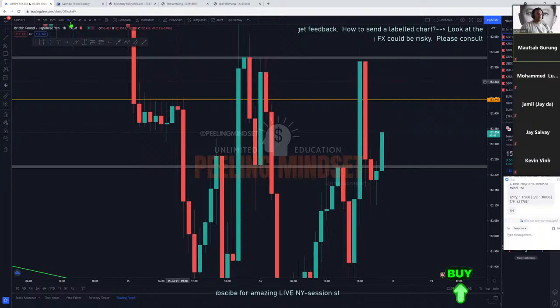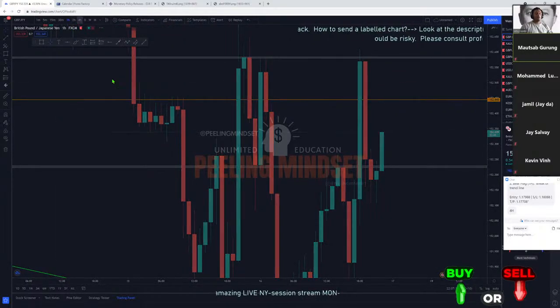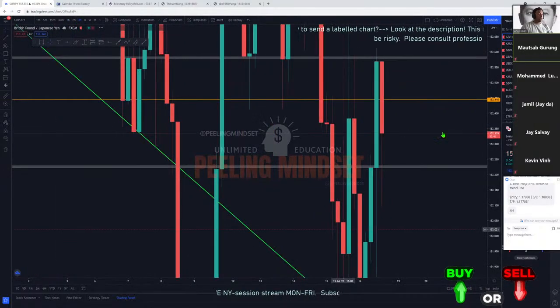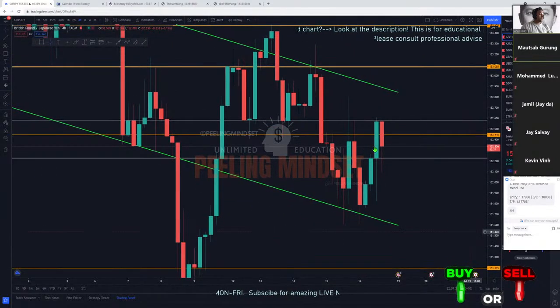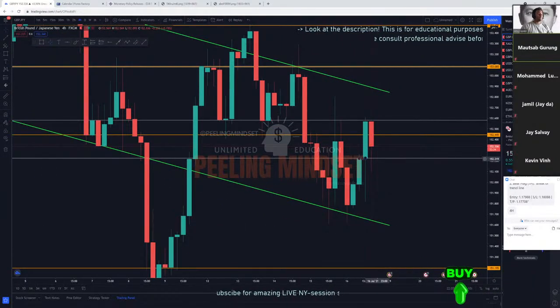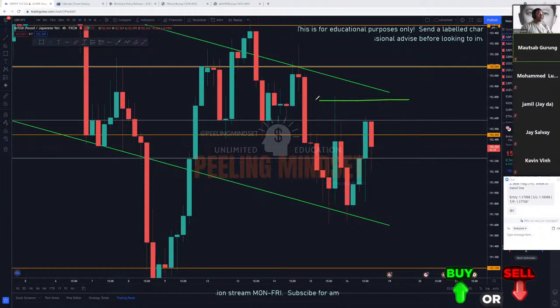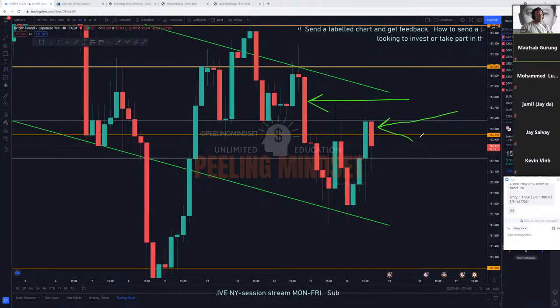Beautiful. It's the way it's moving. If the 4-hour candle finally flips bullish, let me show you guys the 4-hour look right now. Look at this. Look at the way the current 4-hour candle is pushing. If the 4-hour candle is finally flipping bullish right now, there is a higher chance the traffic on the left-hand side could be filled. If this candle turns out to be bullish, man, oh man, this is going to be beautiful.